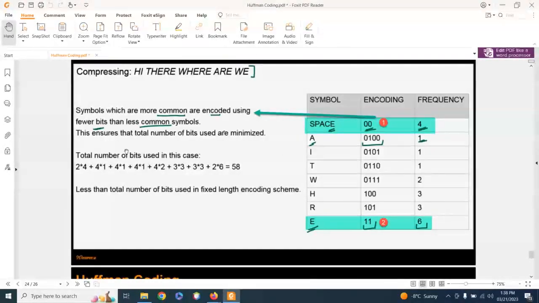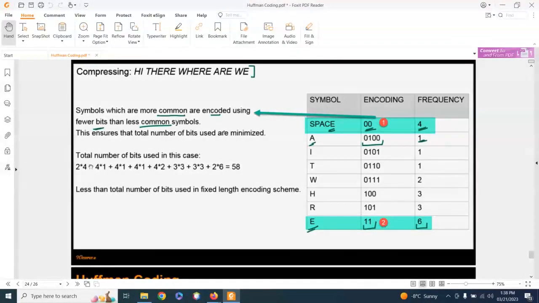Total number of bits that we are going to save in this case is not too much, but we will be able to save more in a longer text if we are compressing that, and that's what essentially happens in all those algorithms which we discussed at the start of the lecture. So let's look at that. How much is the length of this encoding? 0, 0. Length of this encoding is 2.